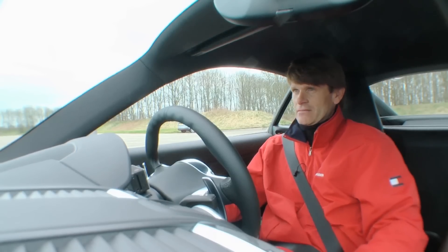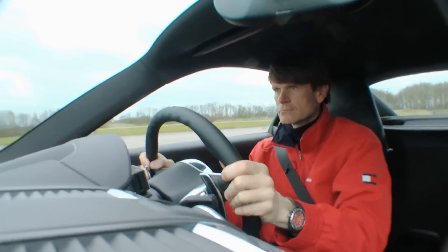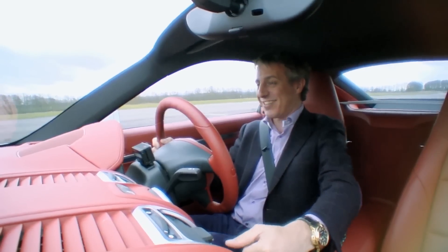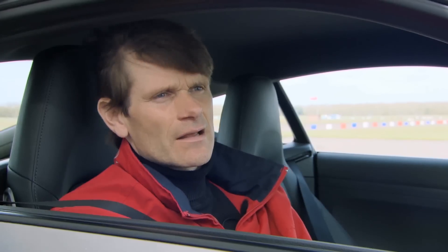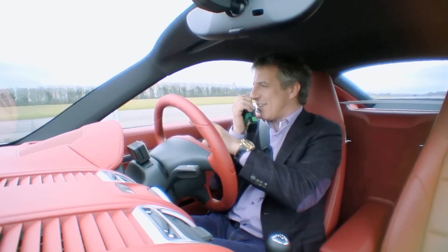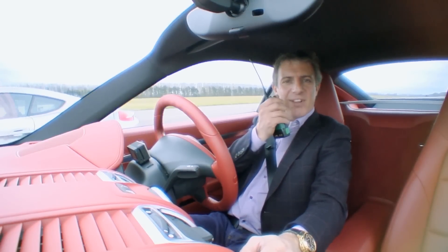You could see that each gear change, it just edged away. Once we got to say 80, 90 miles an hour, there was nothing between the cars. I hate losing. The system is good and shifting is easy. Clearly I was quicker there. You can clearly see that the PDK is a better gearbox — quicker, isn't it? It's quicker, but then when I got the speed up, you had no chance. He talks a good game, this lad.